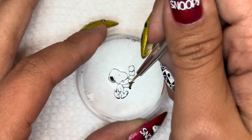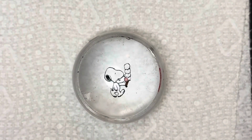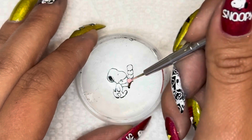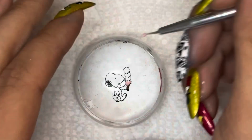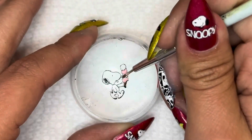For this design, I'm going in and painting the little ice cream cone brown, and then Snoopy is going to get 2 strawberry scoops of ice cream, which will be the first and third scoop, and then he's gonna get 2 chocolate scoops of ice cream.